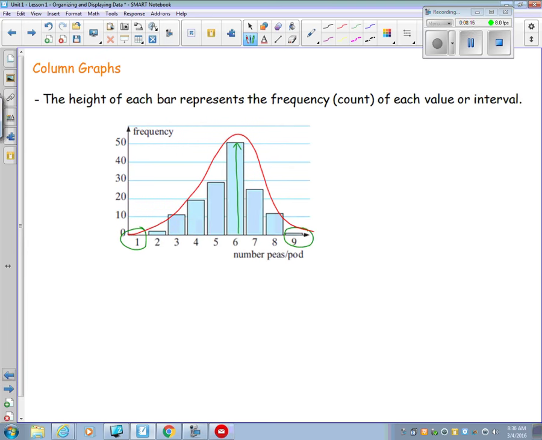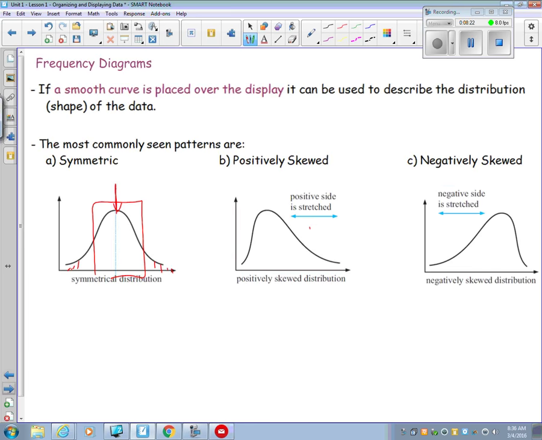Most of my data is towards the right-hand side. I'm missing most of the left-hand side. It's been skewed in a negative way. Probably like marks in IB classes, right? Most of us are getting 80s and 90s, a few at the 100s, hardly any towards the lower end of that. Okay, so we use this to describe our data. So not only do we have common things, like in the column graph, we also have the shape of the data.